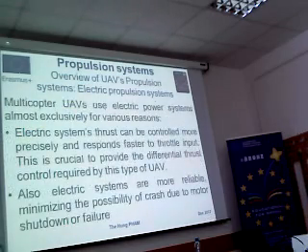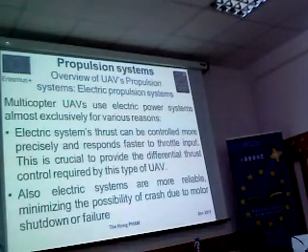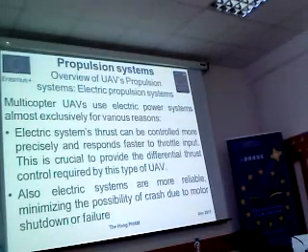Okay, so for the electrical system, the thrust can be controlled more precisely because, as we have seen yesterday, we can control the speed of the propeller with the PWM, right? And we can control it in a very short time, maybe 10 to the power of minus 6 or 10 to the power of minus 7. So we can control very precisely the thrust of the UAV.